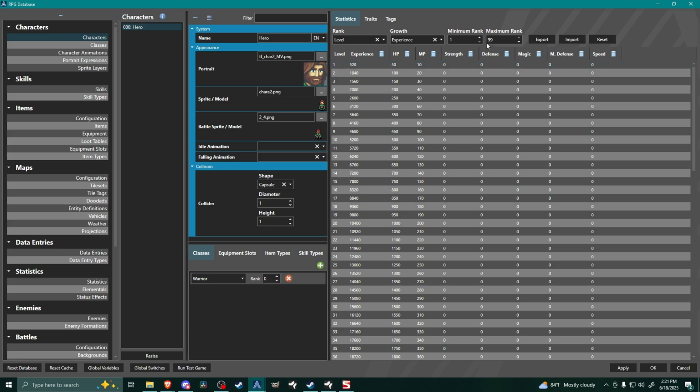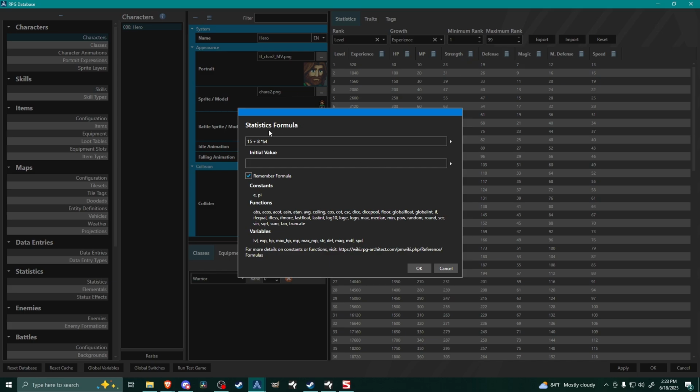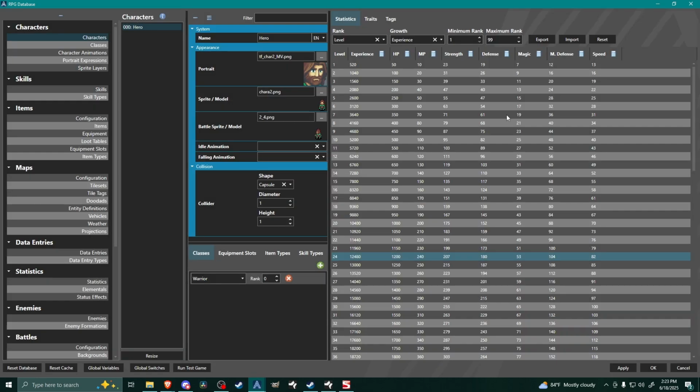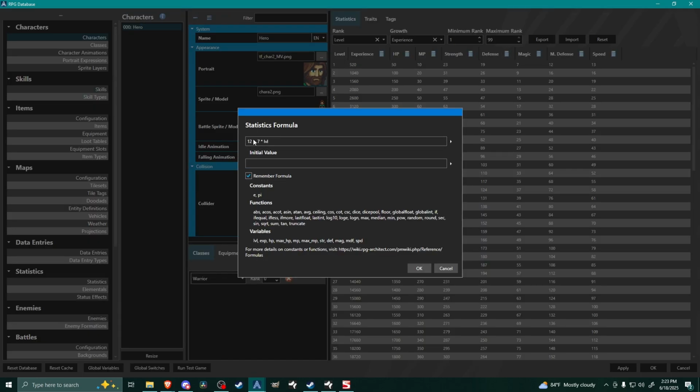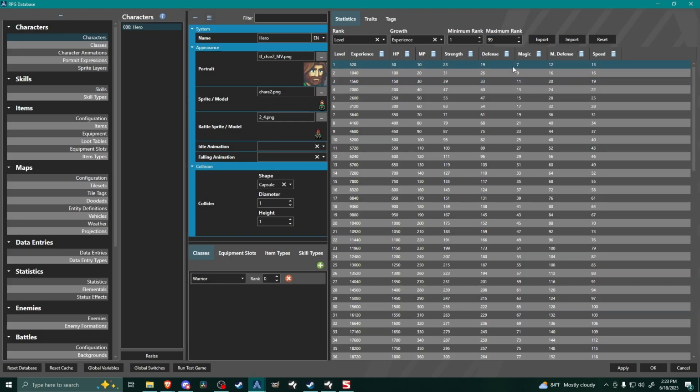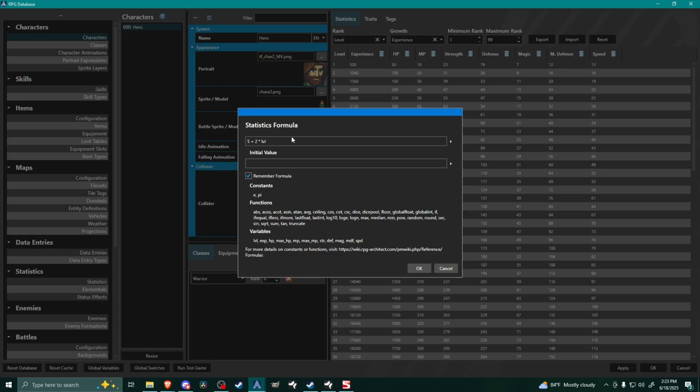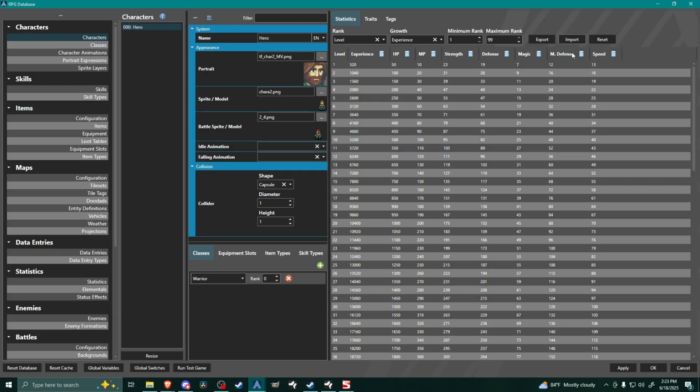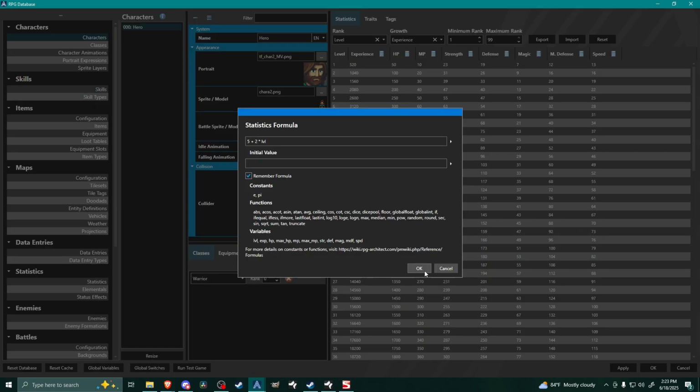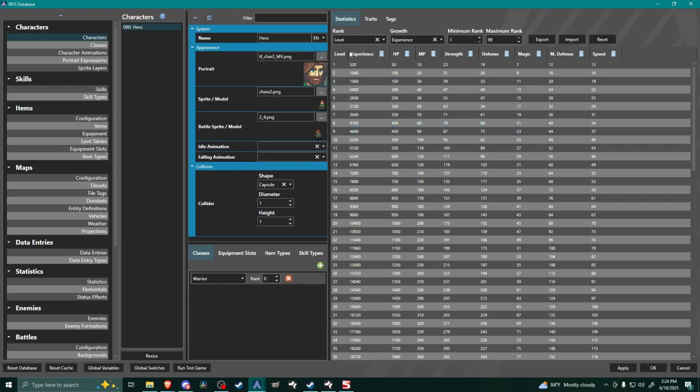So I'm going to do that with the remaining stats, and we will pop back in here. Okay, there we go. And I have all these formulas plugged in. I'll just pop them up on screen. That was my strength. Here's my defense: 12 plus 7 times L. Again, these are just what I was given. There's definitely better formulas we can use, but for the purpose of this video, just pop your formulas in here and it'll fill out your stats. You might have to do a little bit of balancing after the fact, but that's how you do that.